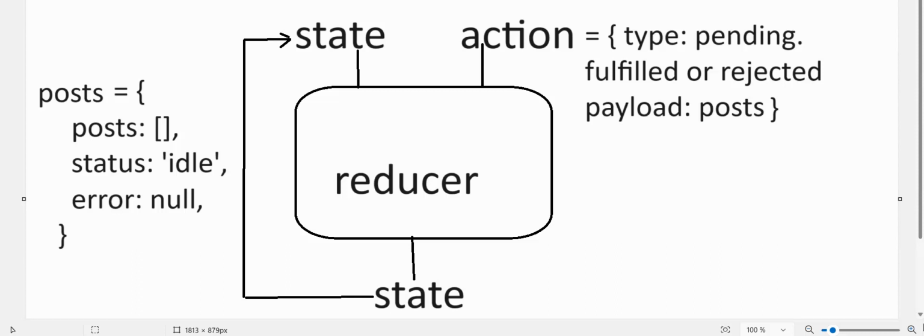That payload, at first CRUD read. At first we have read. In read we have fetch post. That payload would be all posts array from a mock server. When we add a new post, payload would be ID, title, content. When we update, payload would be ID, title, content. When we delete, payload would be ID, title, content.